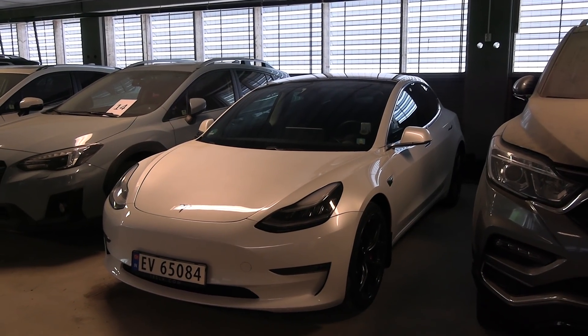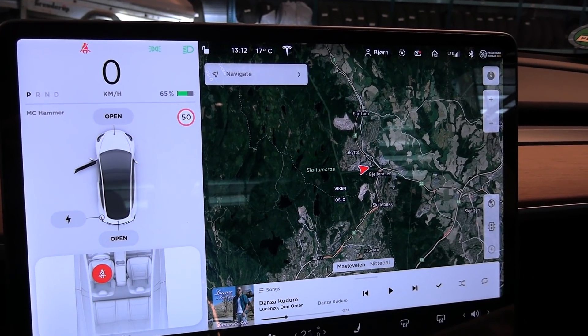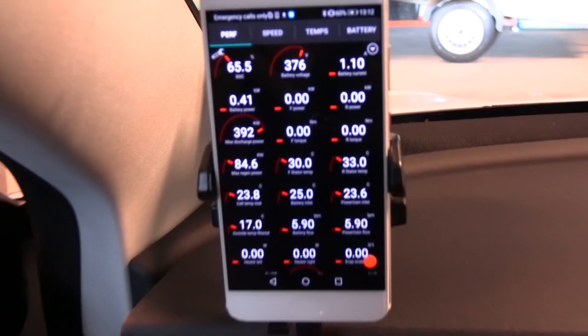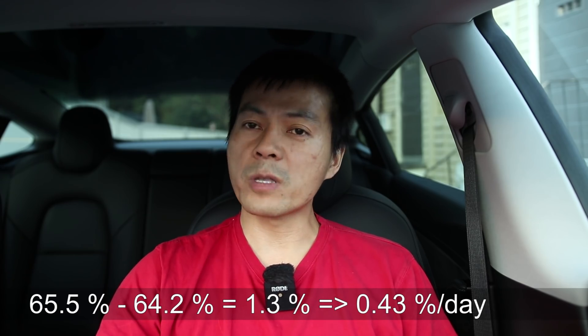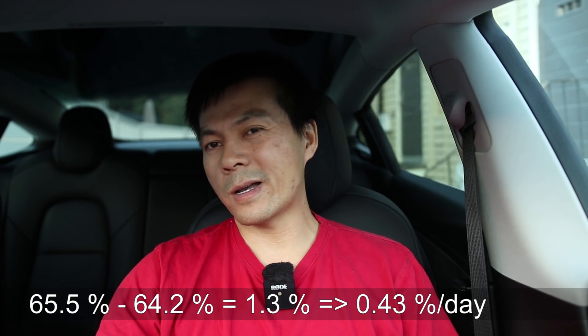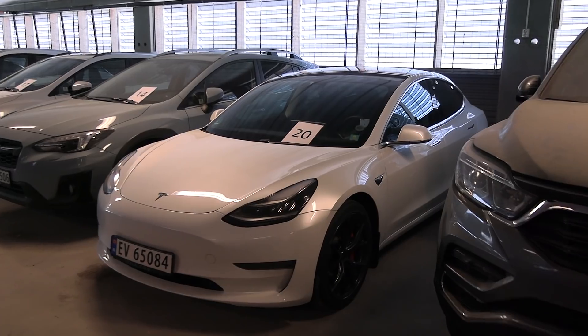I also have another test. When I tested the MG, that was only three days. I parked the car and at the start it was 65.5%. When I came to pick it up three days later, it was 64.2%, so we actually lost 0.43% per day — way higher than 0.2%. I think it's because the test wasn't long enough. Normally when I leave the car, I hear it running the pumps and doing stuff, and then after maybe 15 to 30 minutes it goes into sleep mode. If I try to open the app, it will say 'waking up the car.' It's trying to save energy, but three days probably isn't long enough. Also, I didn't run Visible Tesla or any app that would keep the car awake, so the car was asleep until I woke it up after three days.